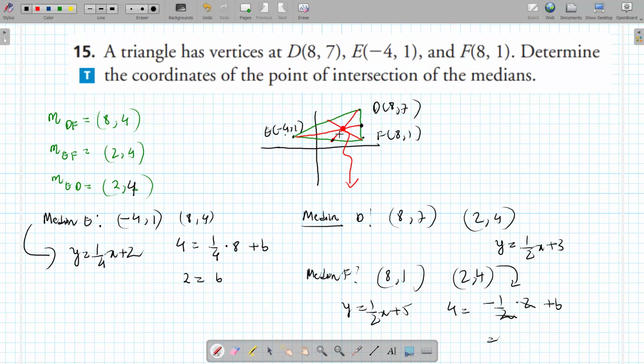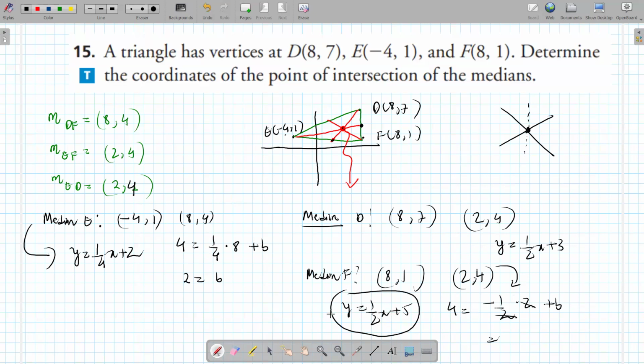So now think about it. We're trying to find the middle point, the middlest point of this triangle, the centroid, where all three medians intersect. Can we get that point by just subbing in two equations? What do you think? Does the third one make any difference? No, it would not. To find the centroid, you can just find the intersection between two of the medians. The third one will automatically fit, okay? You can just use two instead of using all three because you can't really do 3 equations at a time.